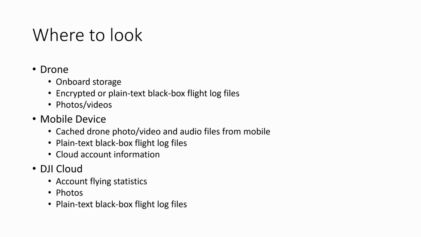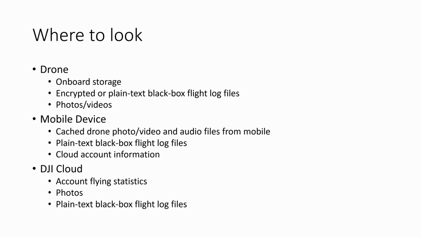On the drone itself, it has onboard storage. This particular drone has 8 gigabytes of onboard storage to store video and photos. You can expand that amount of storage with a micro SD card. I currently have a 64 gigabyte micro SD card installed in this drone, and that's the default location for the footage to go to, because these videos can be quite large and will take up space quite quickly.